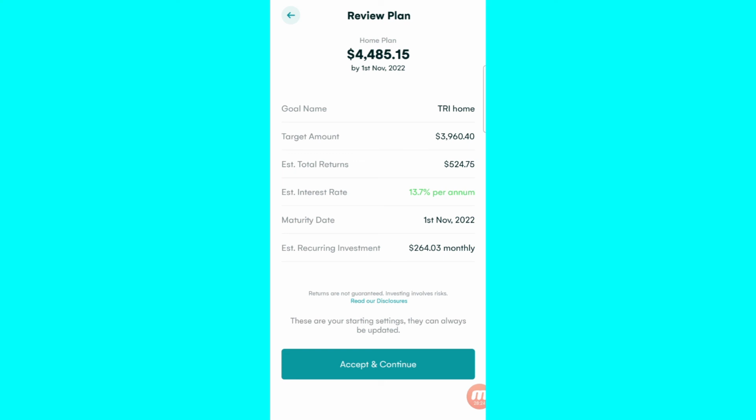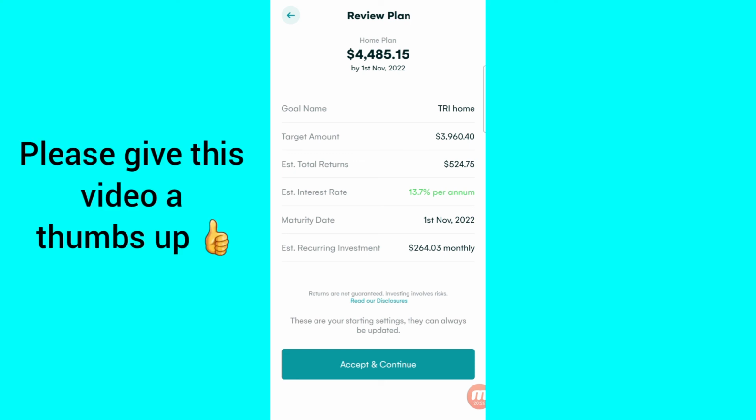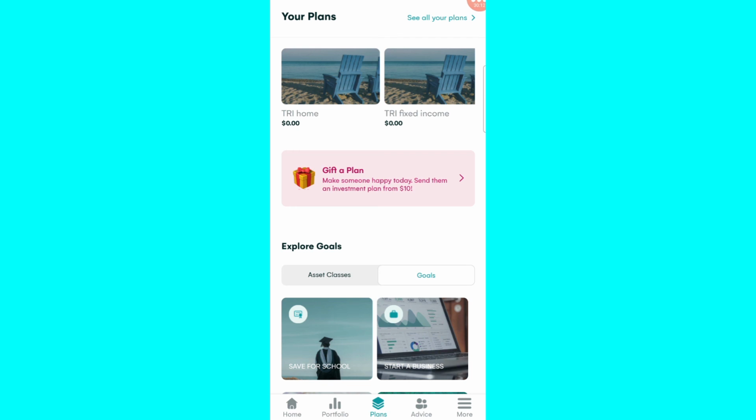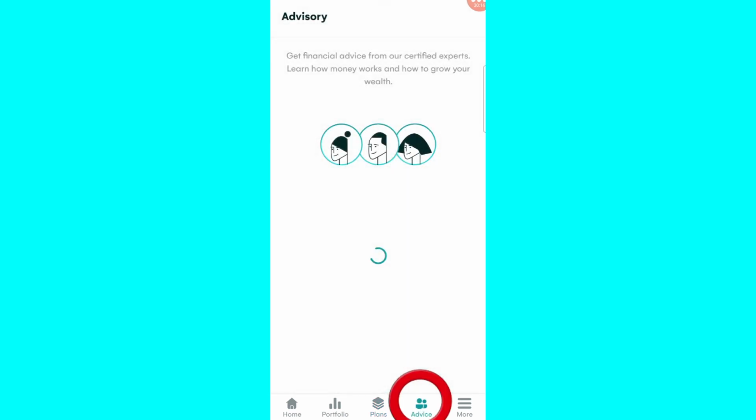Estimated interest rate is 13.7% per annum. Maturity date 1st of November 2022. Recurring investment is how much you're going to be saving on a monthly basis for us to reach our goal, which is $264.03 monthly, right? So up next, let's click on advice and see where that takes us.